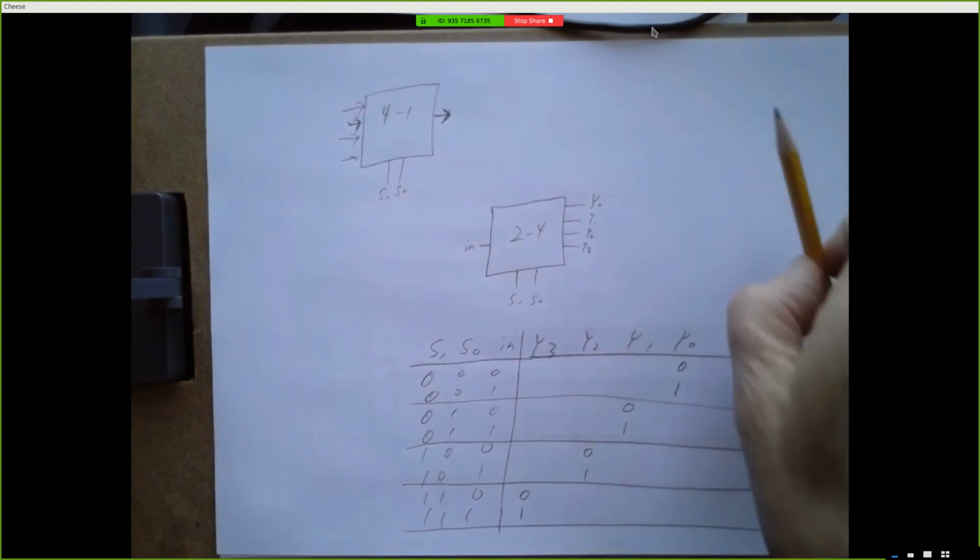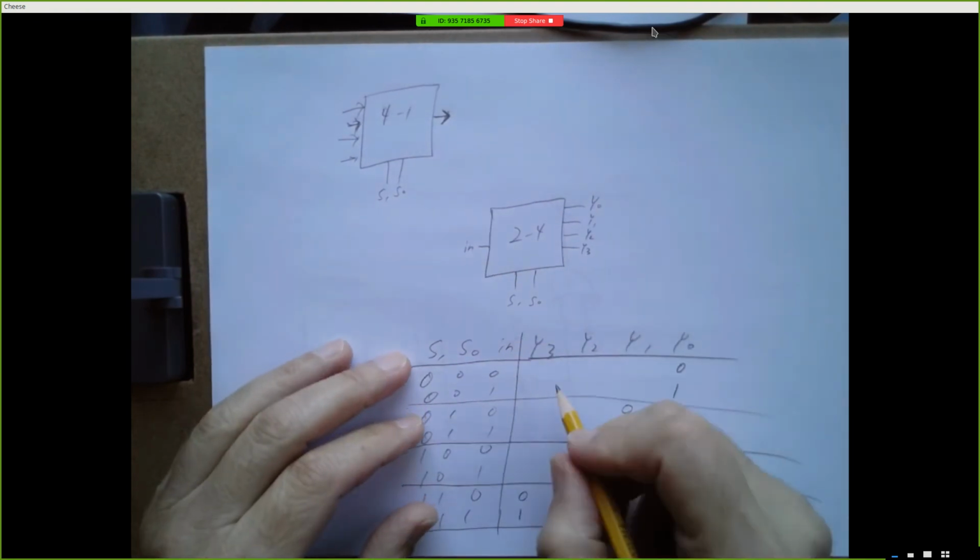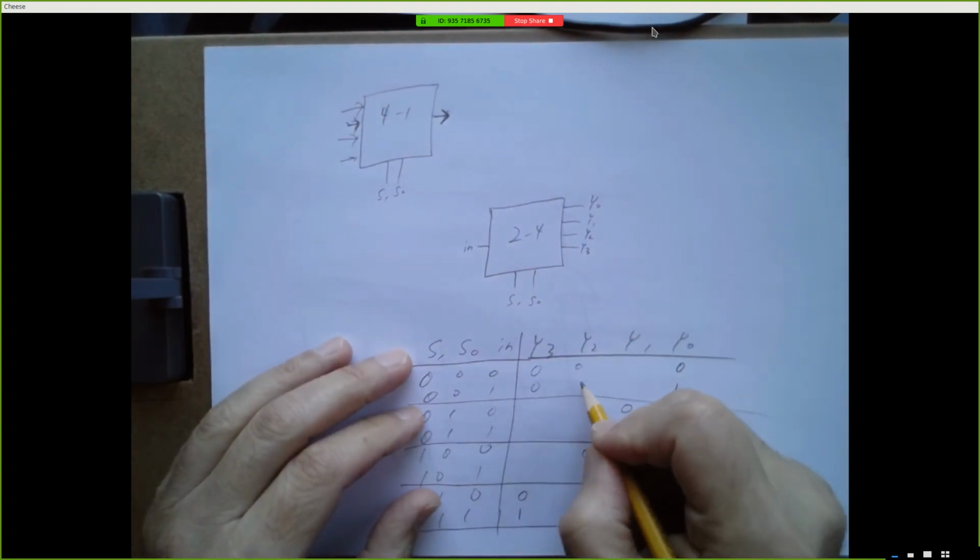Okay, what's not specified here is what the outputs are in all of these other cases. So what are we going to use? Well, since we don't have bubbles here, we're going to make all of these 0.